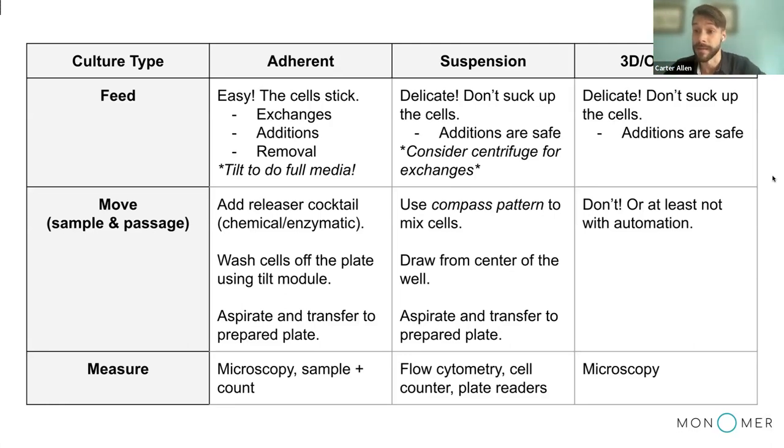And for measuring the suspension cells, we can't use image data. So typically we'll use flow cytometers, cell counters, or just plate readers to measure absorbance.